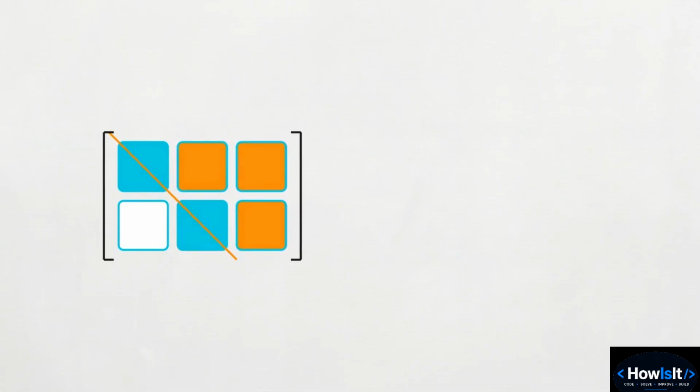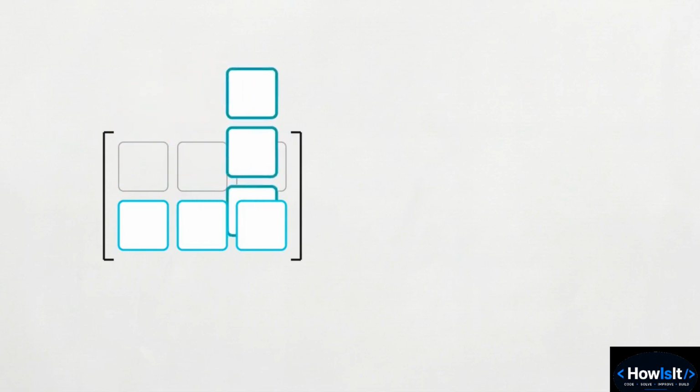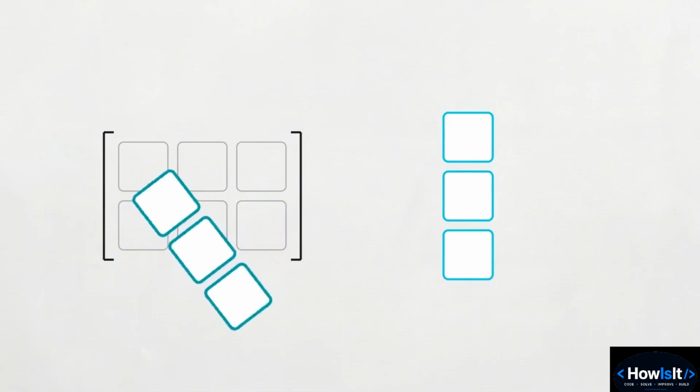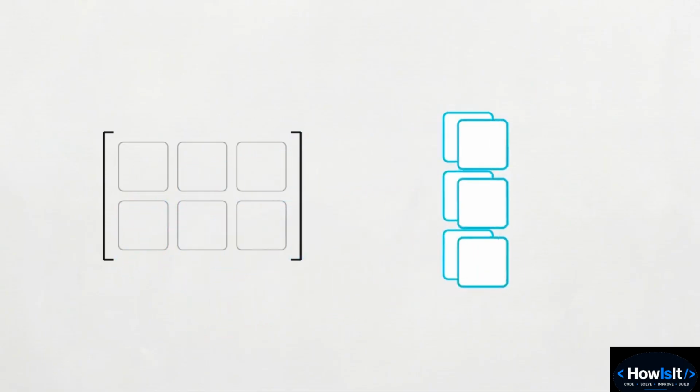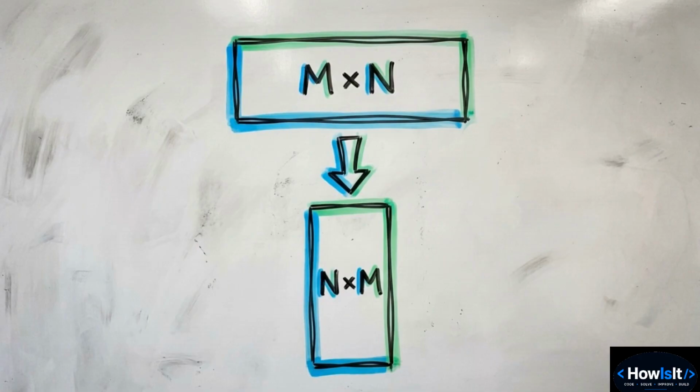Instead of a single flip, let's break it down into localized rotations. We detach that entire first row, rotate it 90 degrees clockwise, and lock it into place as our very first vertical column. We grab the second horizontal row, rotate it the exact same way, and snap it in right next to the first column. We started with 2 rows and 3 columns. Now we have 3 rows and 2 columns. The operation swaps the matrix's height for its width. Any matrix starting with dimensions m by n will always exit the operation structured as n by m.